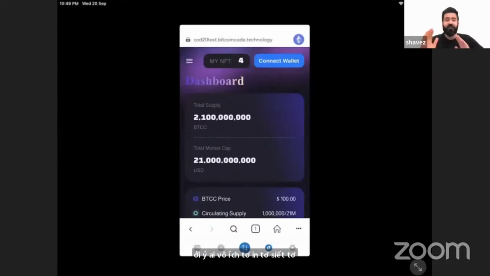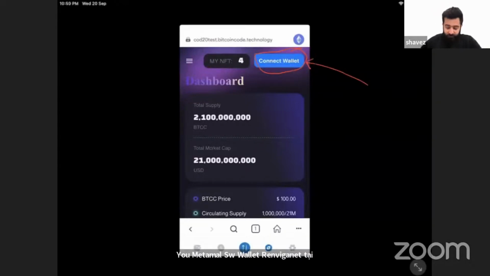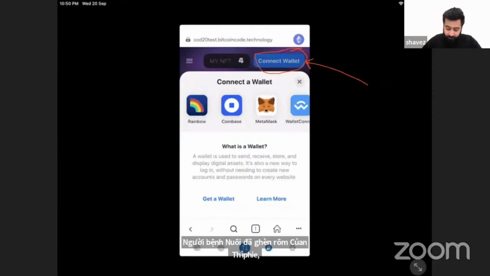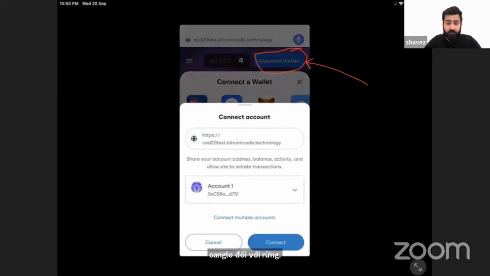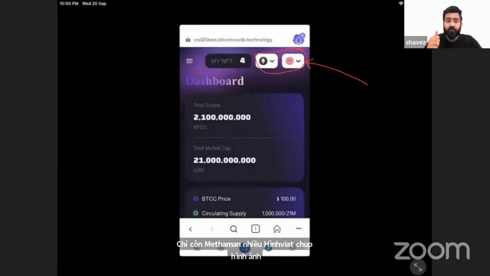Okay. All right. When you reach here, when you see the dApp, you get an option to connect wallet. This blue one right here, when you click on connect wallet, your MetaMask wallet will be connected to the dApp. I will demonstrate how. We will do it again, don't worry. If you are slow, David will do it again. Click on MetaMask. You will be asked to connect. Now your account, your MetaMask wallet is connected to the dApp.